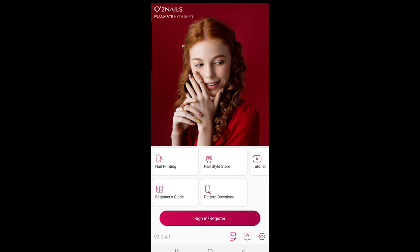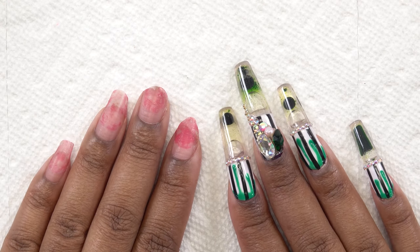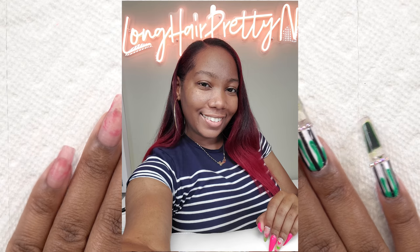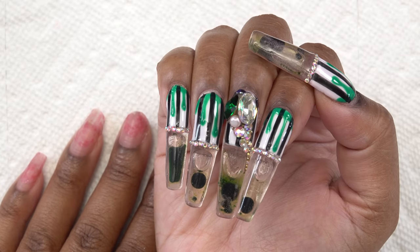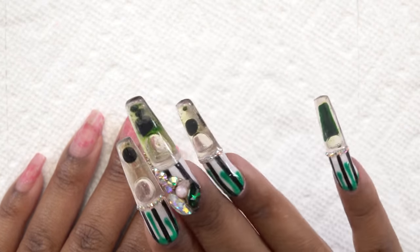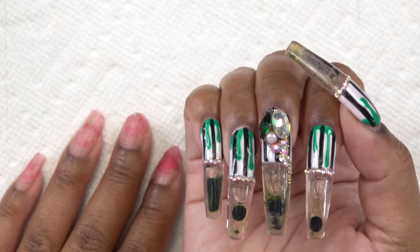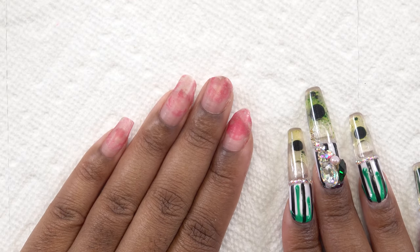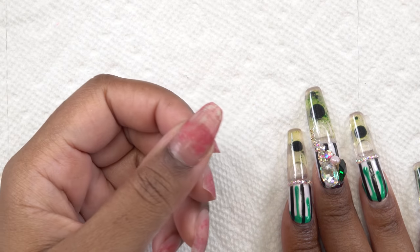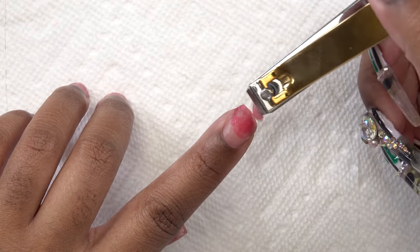These are my nails — please do not judge my left hand. Some of you guys know I dyed my hair red, so whenever I comb it or touch it my nails stain. I should have worn gloves. These are my Halloween nails that I did a couple weeks ago — liquid tip Beetlejuice inspired nails. I'll leave the video down below if you missed that. But they're still on and I really do like how the tanks turned out, so I'm going to go ahead and take all of this off. I'm only doing one hand.